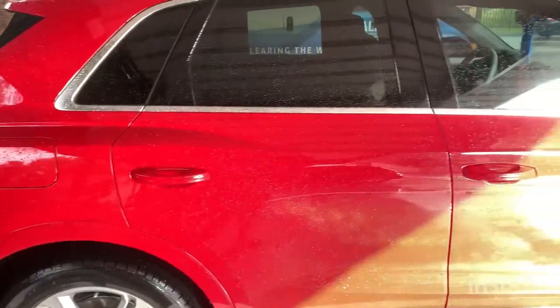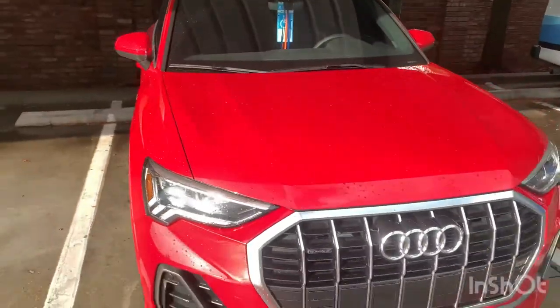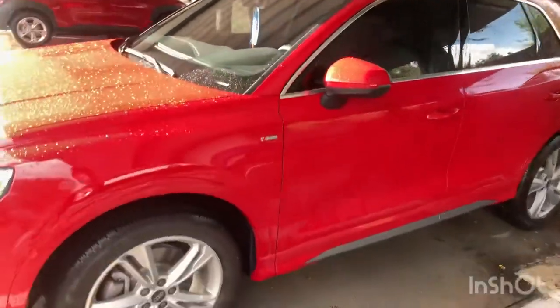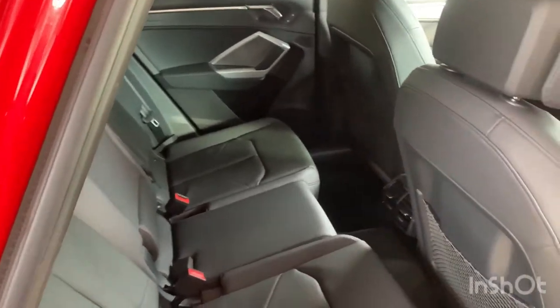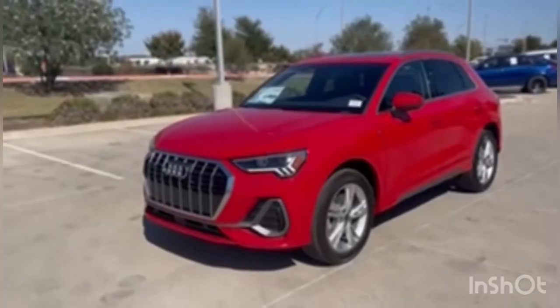This is the outside of my baby. I've been debating on names — I don't know whether to name her Hot Tamale or Candy Apple. But you see it though — those LED headlights, the dynamic turn signals, and there's a provision for a towing bracket. You can see the back seat has a split-folding 40-20-40 rear seat configuration, so you can adjust those seats.